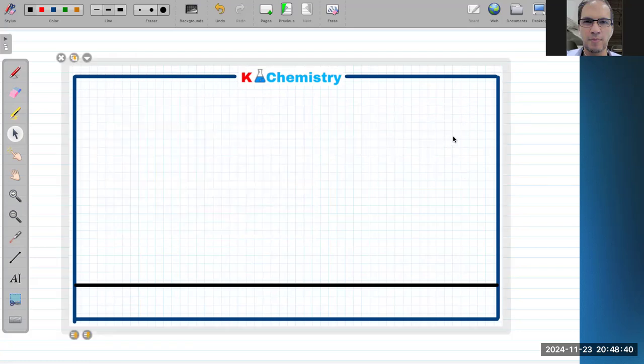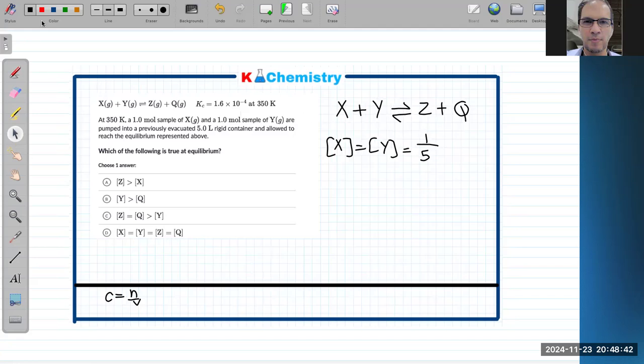Isn't it the same value? Isn't it exactly the same value? Let me ask you again. We said if you have x plus y give you z plus q and you lost, I won't say x, because it is already x, I will say minus a and this is minus a. What will be the value here, Yazid? It will be plus a, plus a. Excellent. So if you lost 1 mole from here and 1 mole from here, how much will you make here? Also 1 mole from here, because the ratio is 1 to 1. So minus 1 mole and minus 1 mole.